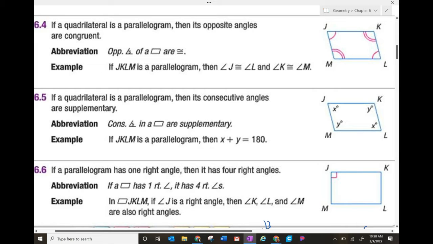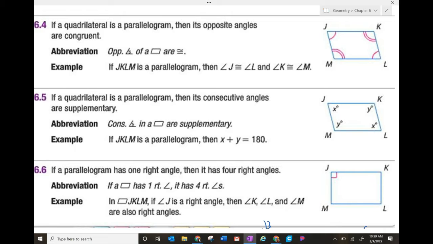Okay, the next two sets of rules that we have, and hopefully you guys will remember, how many degrees are in a quadrilateral? Four-sided figure. 360. So no matter what, they're going to add up to 360 if we did all four angles. What this rule says, and this goes along with that chapter 3 transversal rule with parallel lines, is that if they are right next to each other, they're going to add up to equal 180. They're going to be supplementary.